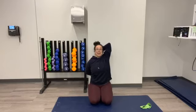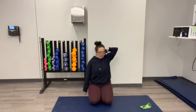So making sure you're breathing, that's really where flexibility and mobility get to stick within our bodies. If we're doing all these stretches and we're not breathing, then our body's caught in that fight or flight mode. If you can relax and take your breath, you overcome the body's desire to just tense up and not let anything happen. Take one more big inhale and exhale, gently release left hand down to the floor. Right arm down to the floor.